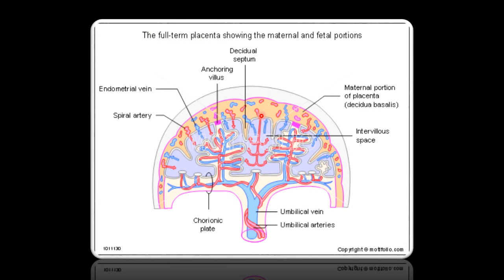As you can see over here, the maternal blood fills the lacunae and bathes the fetal capillaries, but there is a physical barrier between these two, which prevents the maternal blood from coming in contact with the fetal blood directly. This physical barrier, however, does not prevent passage of substances across the membranes. However, it does prevent some immunologically active substances from passing through.